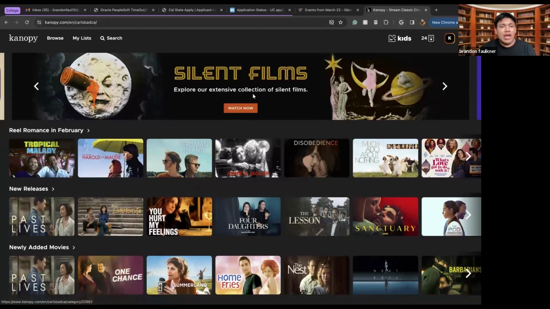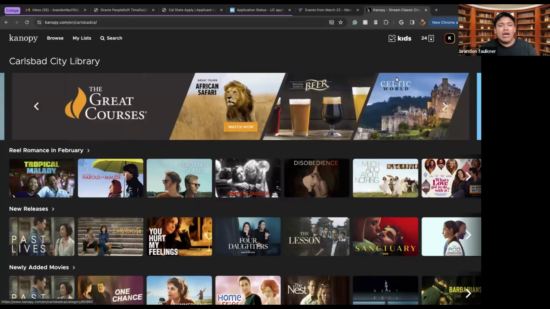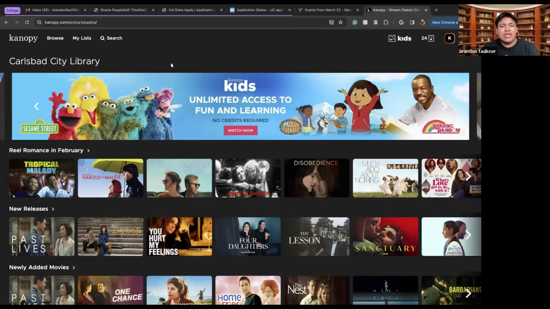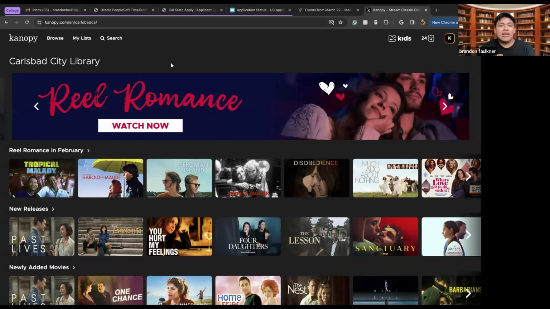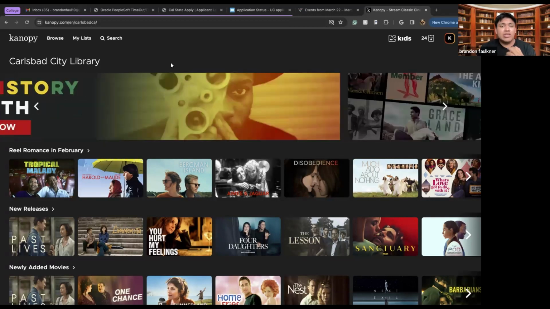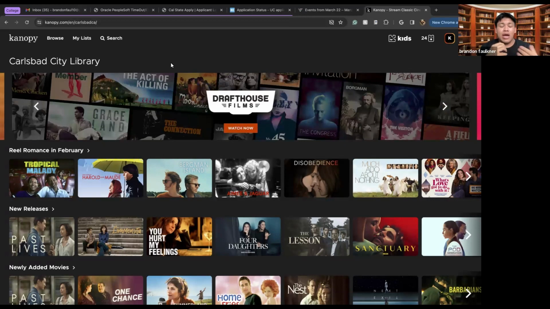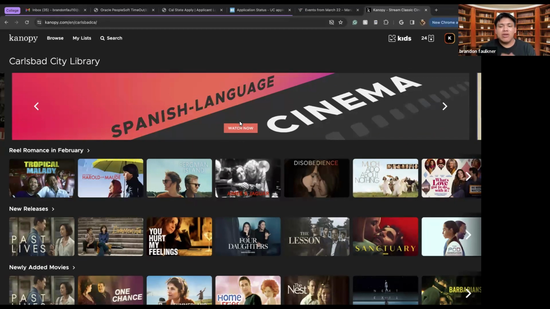Today, we'll be discovering Kanopy and what services it has to offer, and also how you can access Kanopy simply by using your library card. So the way that Kanopy works is it is a system that is run through your local library, rather than something like Netflix, Hulu, Disney Plus, other things like that. Kanopy is designed to be free, but through the use of a library card. So if you're somebody who has a library card, and if your library has joined the Kanopy service, you are able to access the free movies that it has on here.